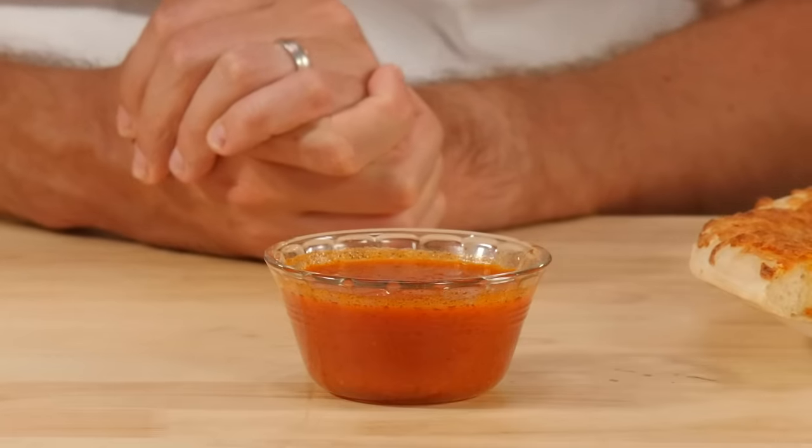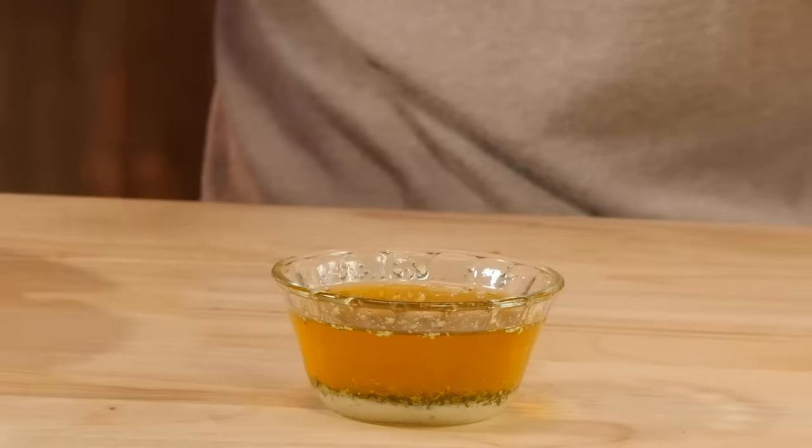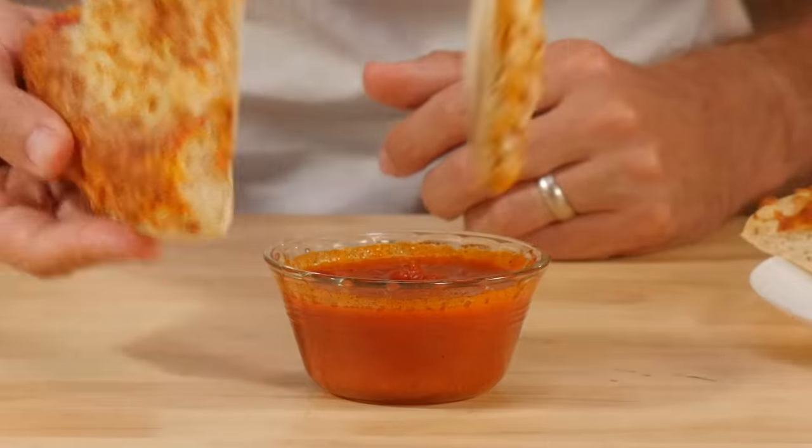All right, let's kick things off with two major juggernauts of the pizza dipping world. Marinara sauce versus garlic butter. Man. Where do you wanna start? Go super classic? All right, marinara on marinara. Mm. Gives you that extra tomato niceness. You can't complain about that. I typically wait for the crust to dip into marinara, but there's no crust on the marinara. There's no marinara on the crust.